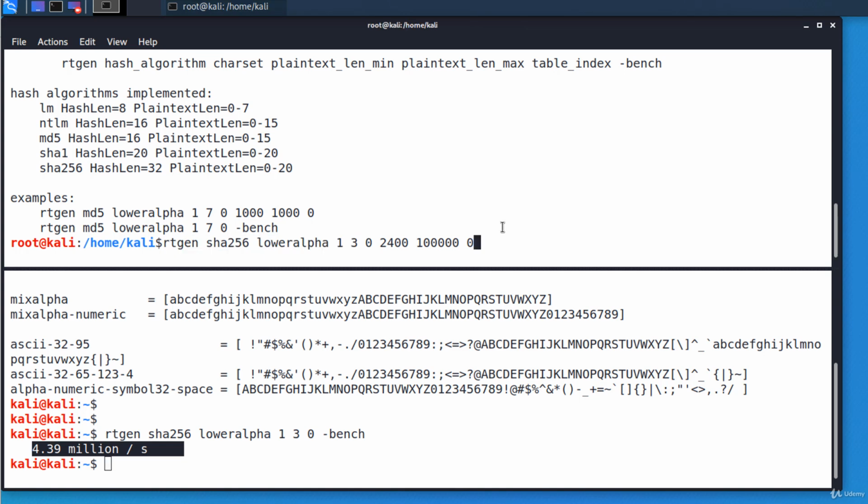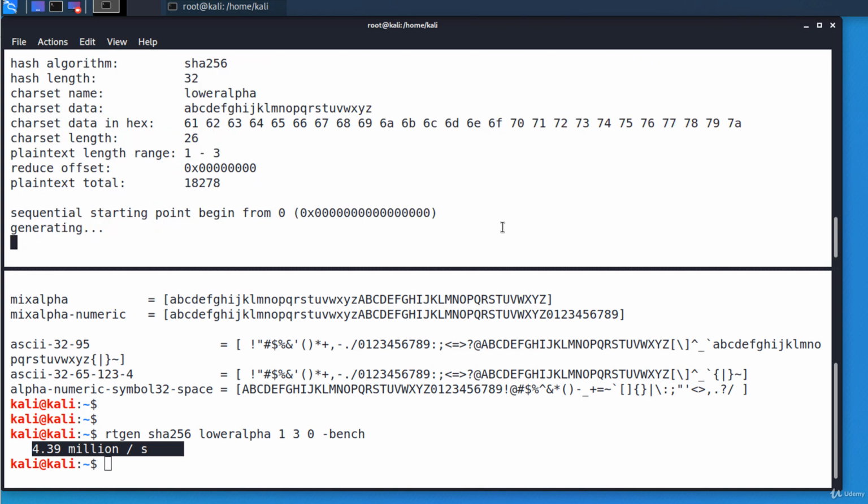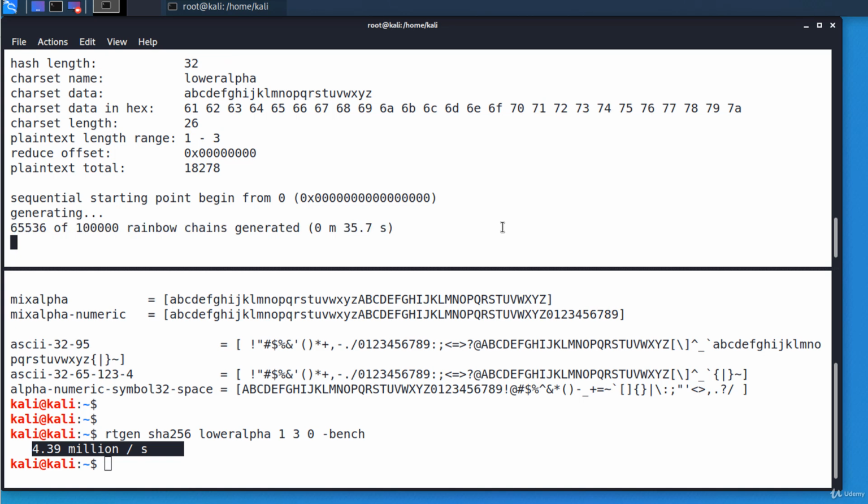Let's generate the rainbow table. I'm hitting the Enter key. The generation process usually takes an incredibly long time. What you can do is to generate sets of rainbow tables on multiple computers. Sets of rainbow tables are just rainbow tables based on each other. For example, instead of generating a rainbow table of 100 gigabytes, you could generate 100 files of 1 gigabyte. This is done by having indexes on the tables.